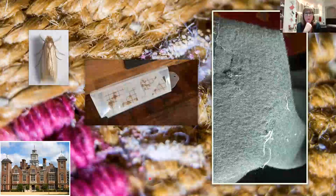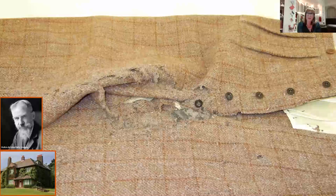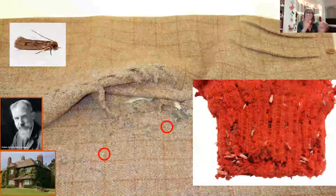These are the webbing clothes moths on a pheromone lure trap — really very beautiful, tiny gold fluttering things, but they cause a lot of damage. Next up: this grainy photograph shows damage to George Bernard Shaw's knickerbockers at Shaw's Corner. Look carefully — you can see little white tubes or cases. This is the case-bearing clothes moth, slightly darker and browner, with spots, similar in size to the webbing clothes moth.